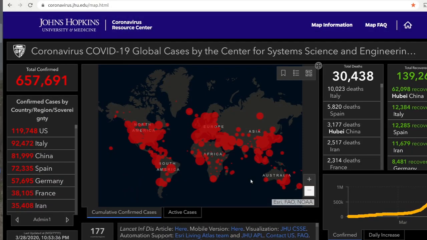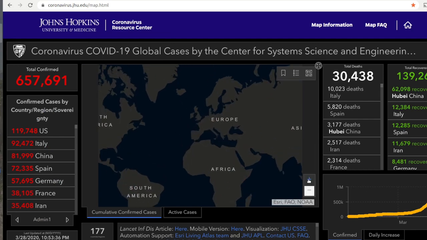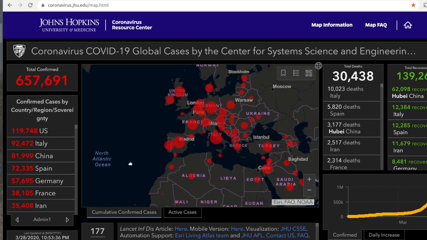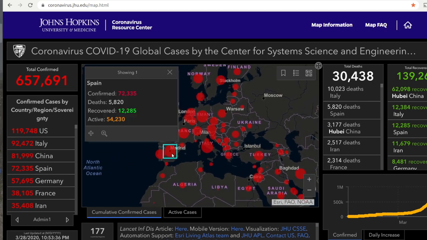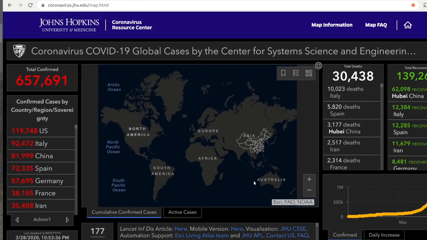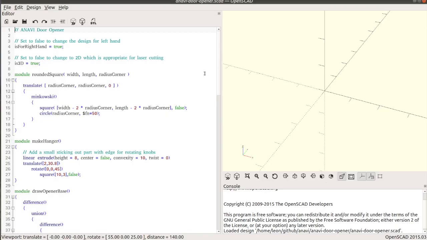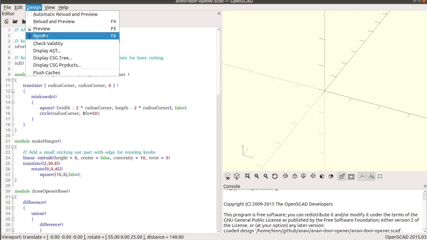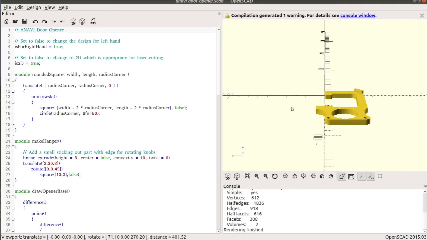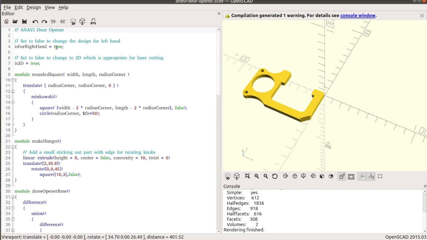Unfortunately, this video is made in March 2020 during the outbreak of the coronavirus COVID-19. The whole world is in a bad shape. In the darkest hours, even desperate measures for preventing the spread of the virus make some sense. Regarding these circumstances, I decided to use OpenSCAD and design this simple gadget. Hopefully, it might help reduce the spread of the virus. Time will show us.